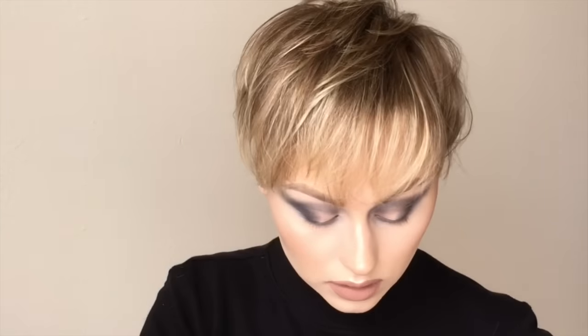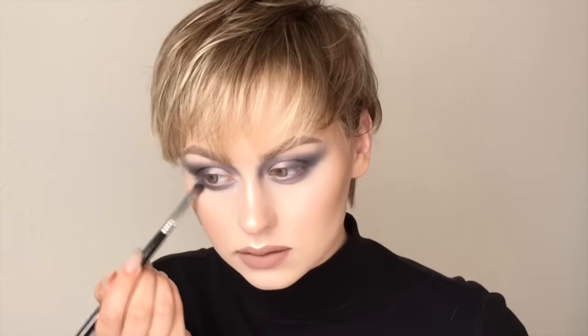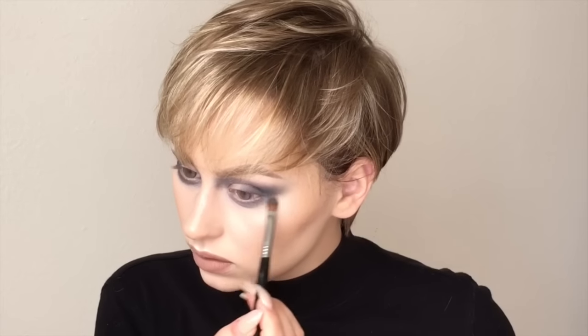Dude, that's an awesome color. I'm gonna use my MAC 217 to blend that out. I'm gonna take that same color on my Sigma medium sweeper brush and I'm gonna just really smoke out my lower lash line with it. Oh, I don't know if metallic is such a good idea underneath my eyes, but I'm doing it.